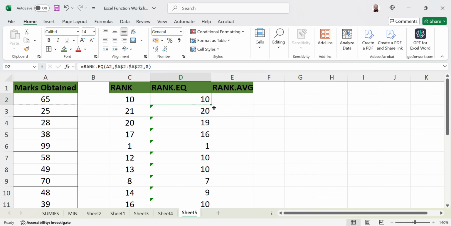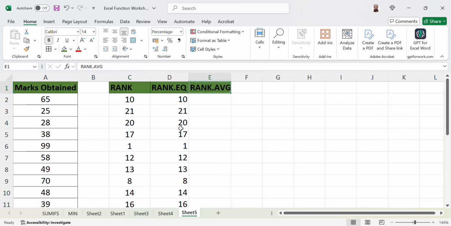Now it's correct. What difference do we have between RANK and RANK.EQ?